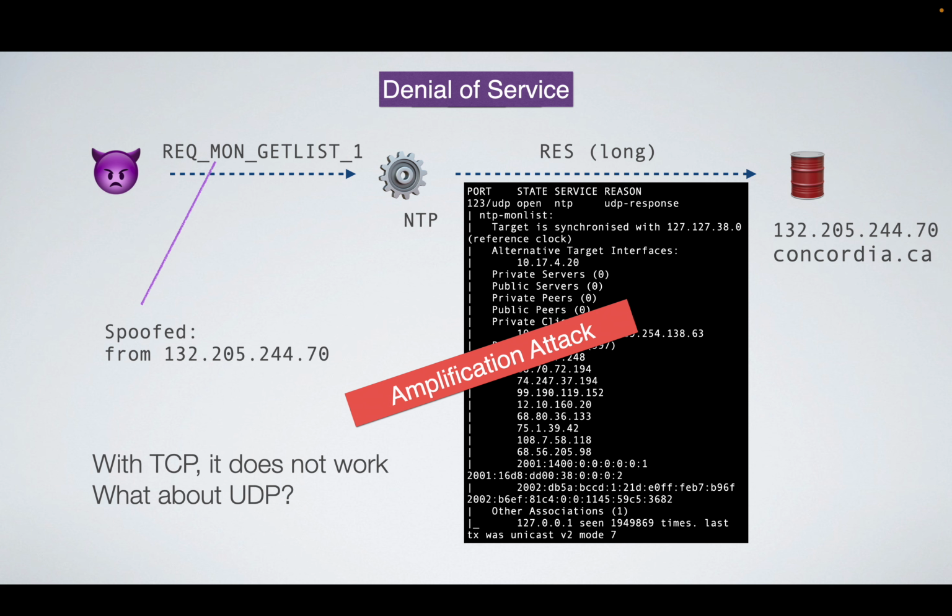Now, what if we combine that with our previous attack? We get a botnet, and we get all our friends on the botnet to do this as well. Now we have all the traffic of the botnet. We hit these servers, we amplify it 10 times or 20 times or 100 times, and now our botnet's hitting it with 100 times more. This is called amplification denial of service, or sometimes reflection denial of service, to get the idea that you're reflecting off of these servers.